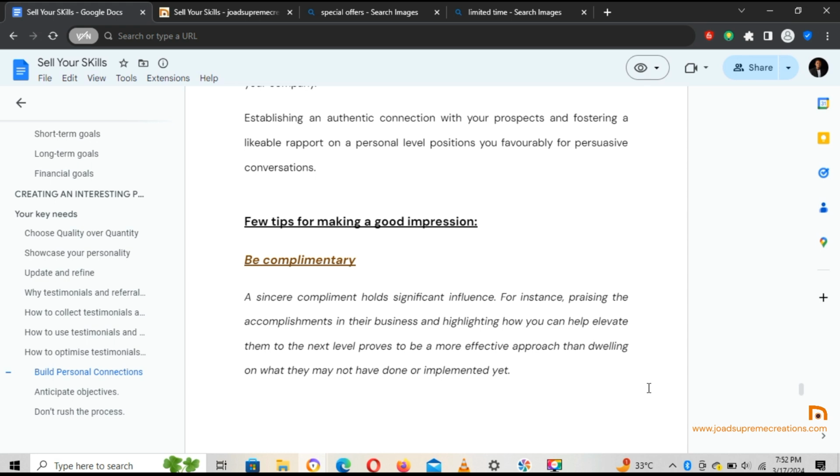You compliment what they've done, maybe from their page. You ought to have made some research about them if you are reaching out. Check out their pages on social media, check out their website and all those things, and some information that you can gather about them. So with that, you must have been noticing some things that you can compliment. Very, very important. So those are the things that you have to project first, before you can move to the main thing that you want to talk about with them.